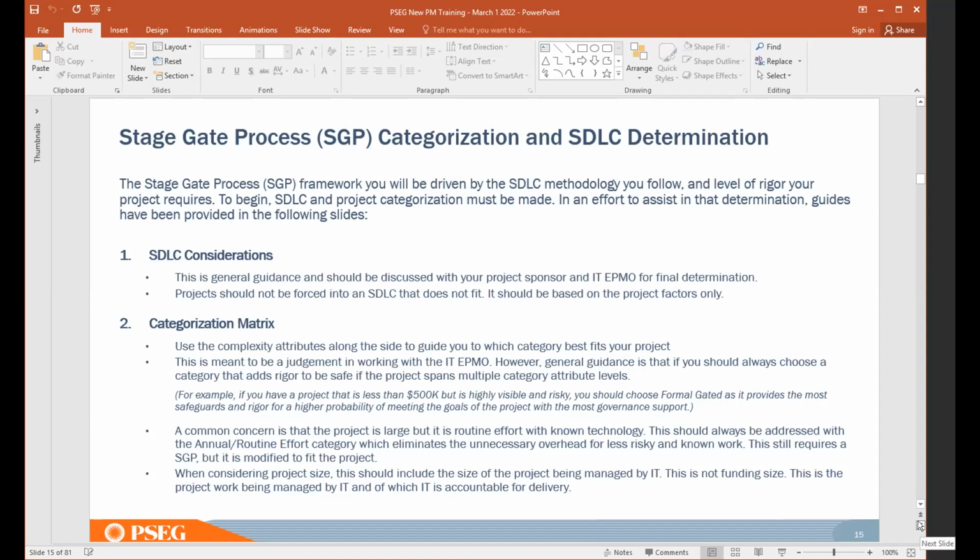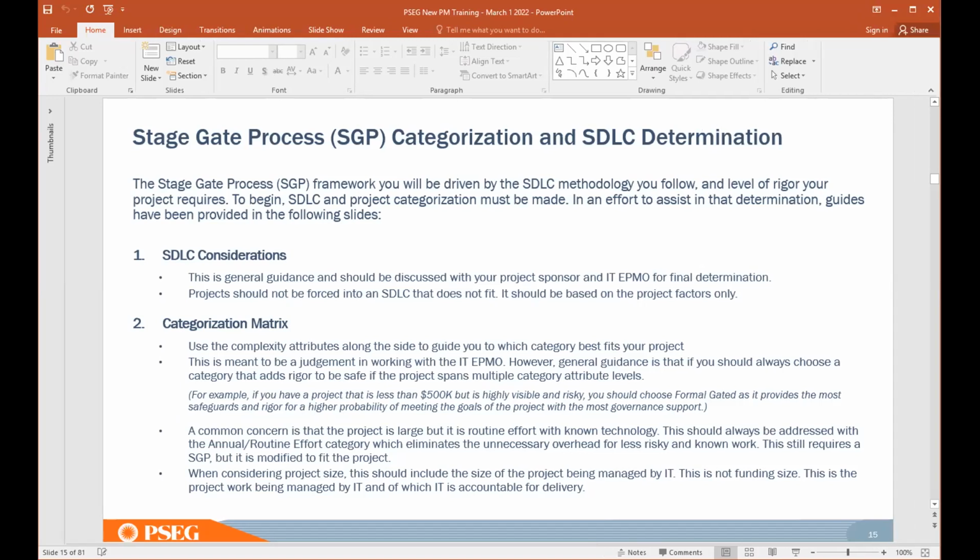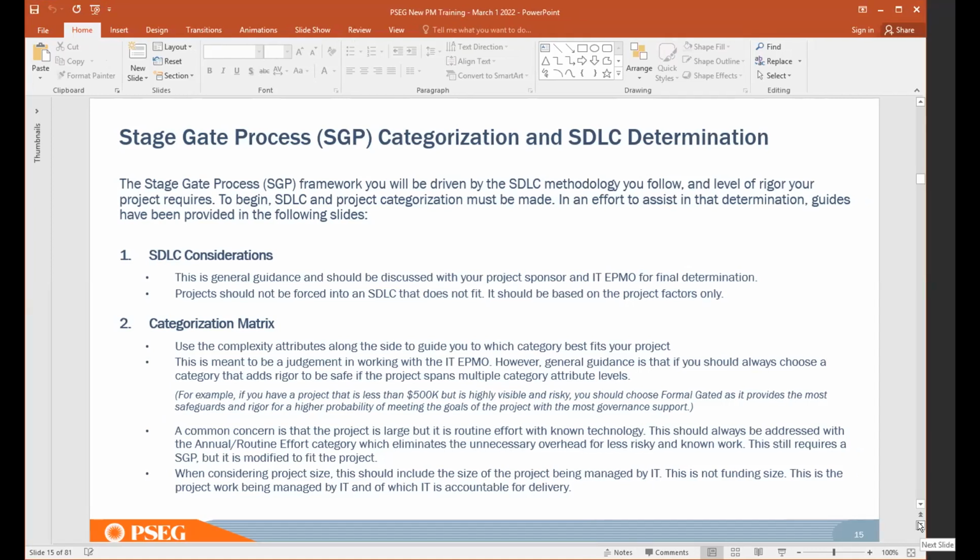And those deliverables are going to be a function of what SDLC you're going to choose and how your project is categorized. Okay, so keep that in mind. And I'll just quickly explain this in the subsequent slide. Next slide, please.